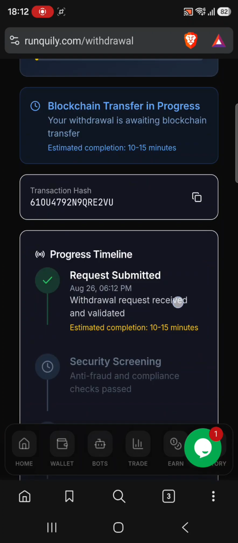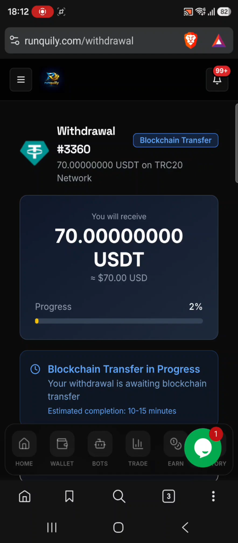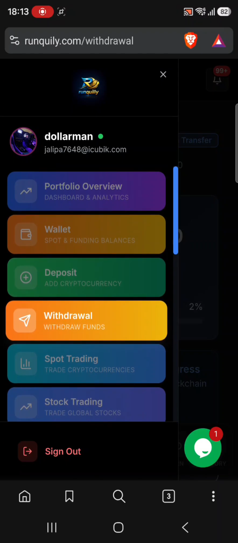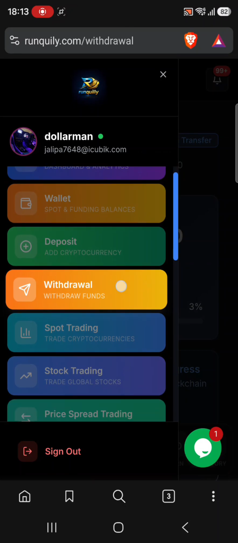So the total amount that we'll get in our Binance account after this withdrawal from Ranquilly will be 70 USDT. You can see it here. So let's wait as our arbitrage trading is still ongoing. Then I will make one, maybe we receive in our external wallet. We want to make profits with arbitrage trading back to back, so you shouldn't miss a chance.